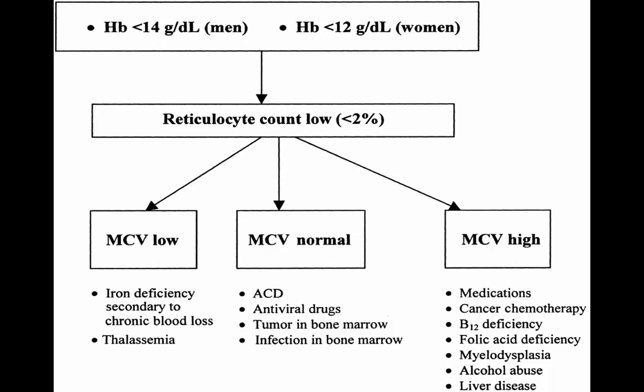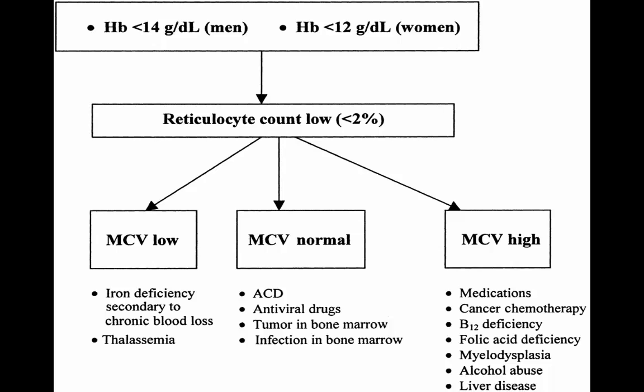You have when the MCV is low, when the MCV is normal, or when the MCV is high. Remember that MCV is the mean corpuscular volume that tells you the size of the red cell. So if it's low, you're in the presence of microcytic anemia, and the two most common types we'll discuss today for microcytic hypochromic will be iron deficiency anemia and thalassemia. Then you have when the MCV is normal, which is normocytic normochromic. The most common illness in the presence of normocytic normochromic anemia will be the anemia of chronic disease.